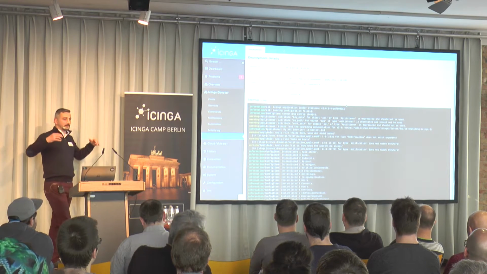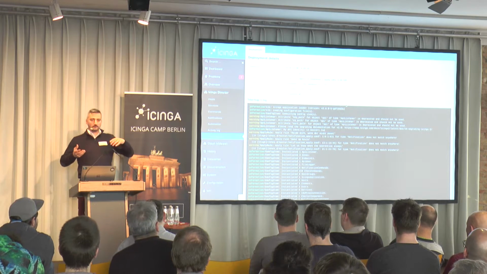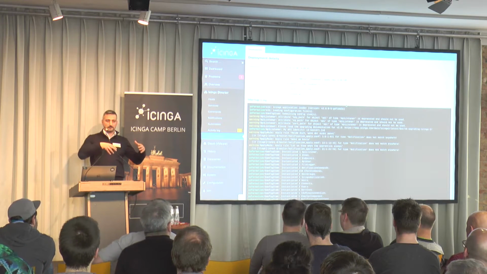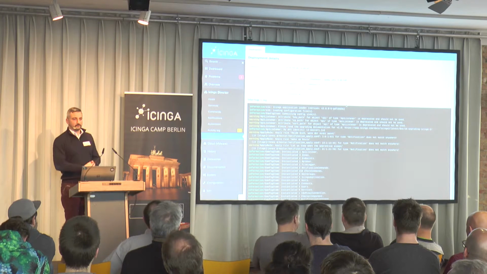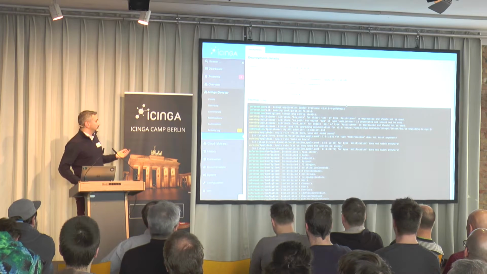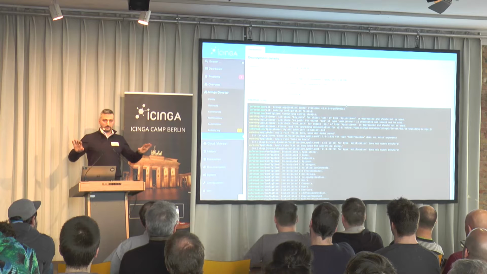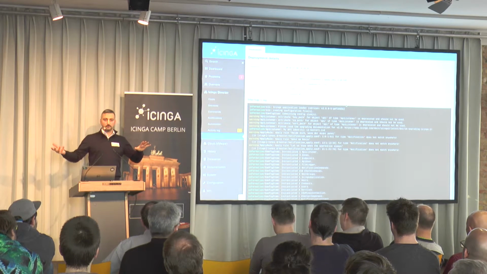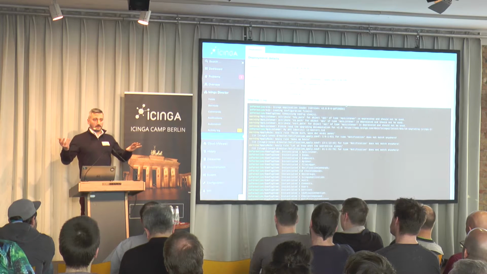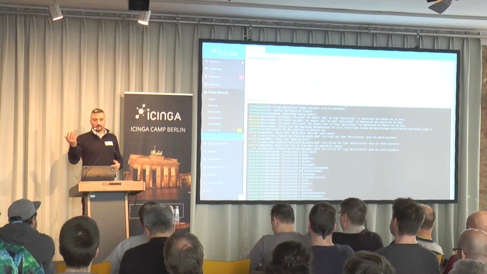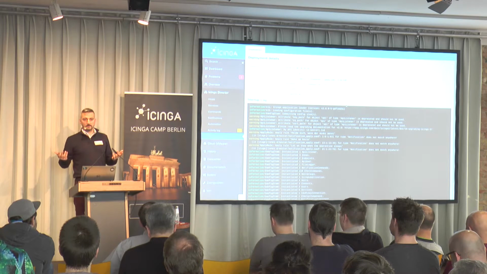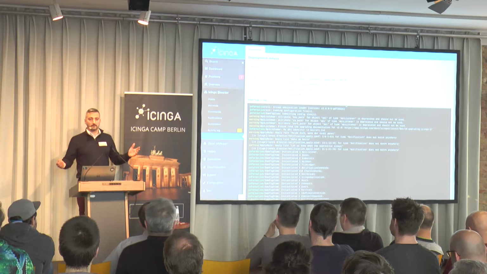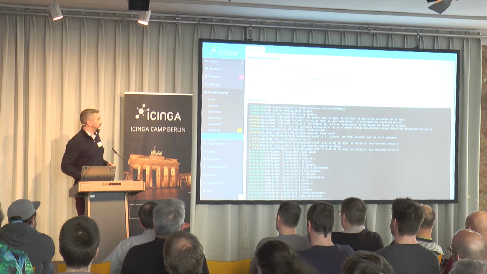So what happens internally is the Director builds the configuration, stores the configuration as it is to its own database, and then ships it through the API to Icinga. And that's it. Icinga then, in a separate process, restarts, tries to parse the configuration. If the configuration is fine, it switches the process and the new one keeps running. If it fails, nothing bad happens. The old process keeps running and everything is fine. So even if the deployment breaks, nothing bad happens.